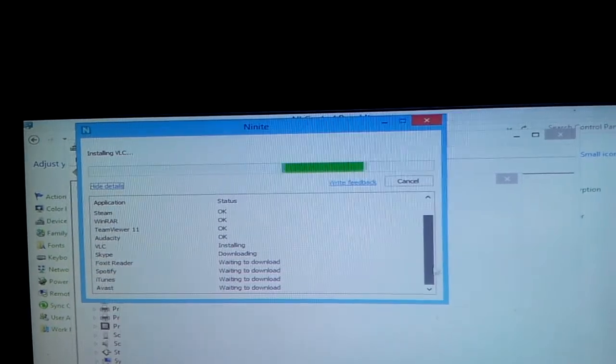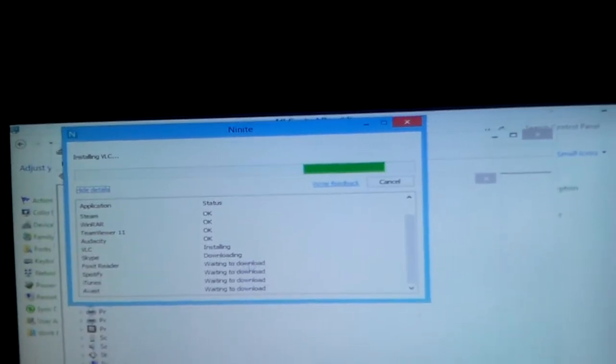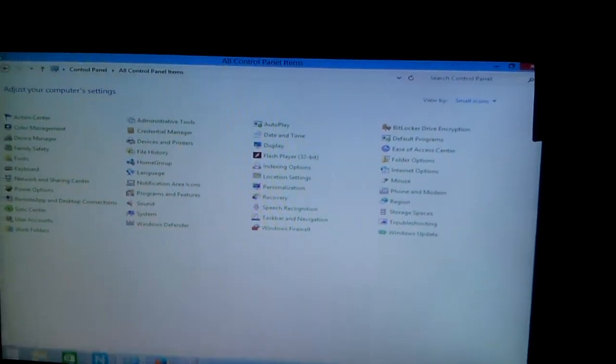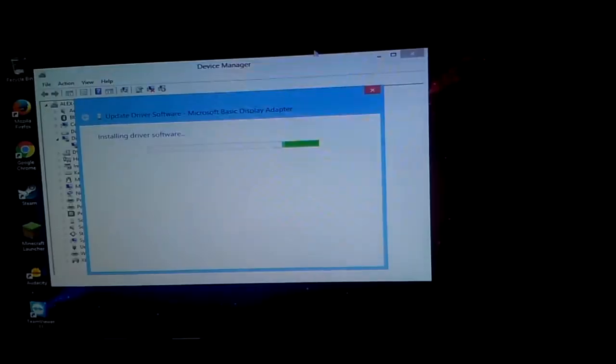So meanwhile we got Ninite. Great tool if you have multiple programs. You go to ninite.com and then you select the programs you want and then it'll install them all. So I've got everything, including a real antivirus, Avast. Yeah, I didn't really care, but all the other ones were like, oh, you have to pay for it after a certain amount of time. Avast, no, I don't think you do. The only problem is it yells at you in the corner if something's been detected or something like that. So I think we are good.